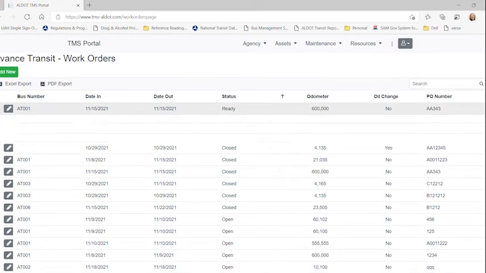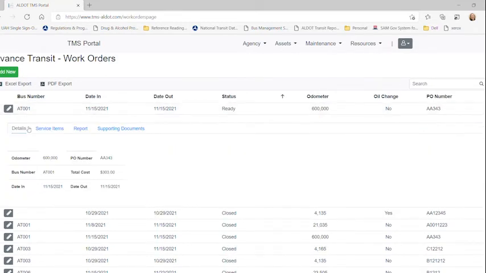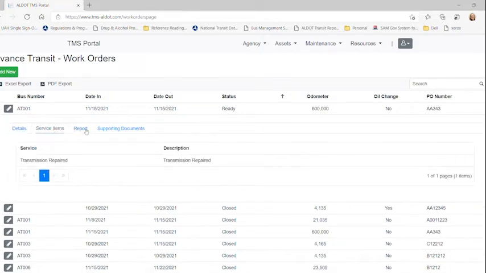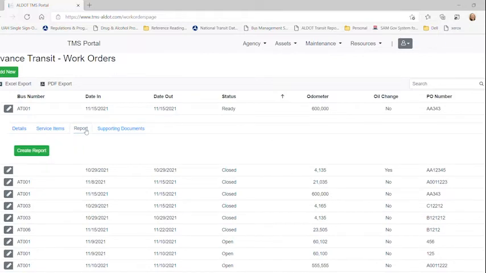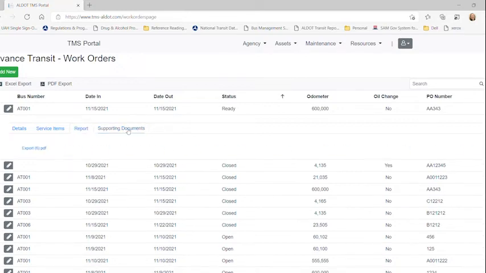You can select here for details. This provides you the details of the work order, the item serviced, as well as you can actually print a report for just this document by clicking here. And then this is supporting documents for this work order.